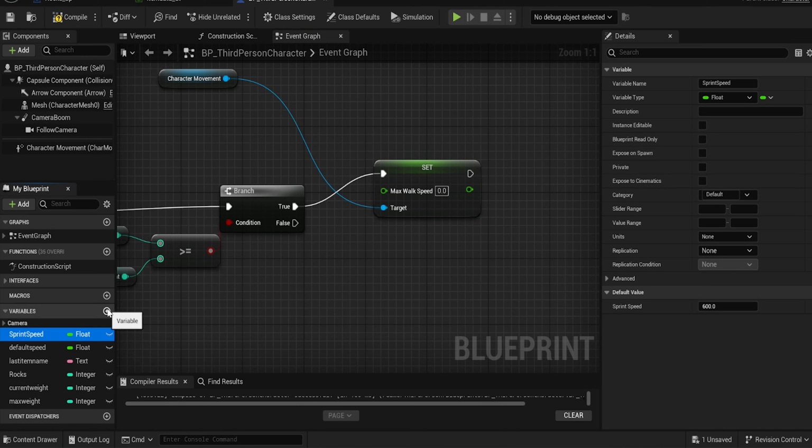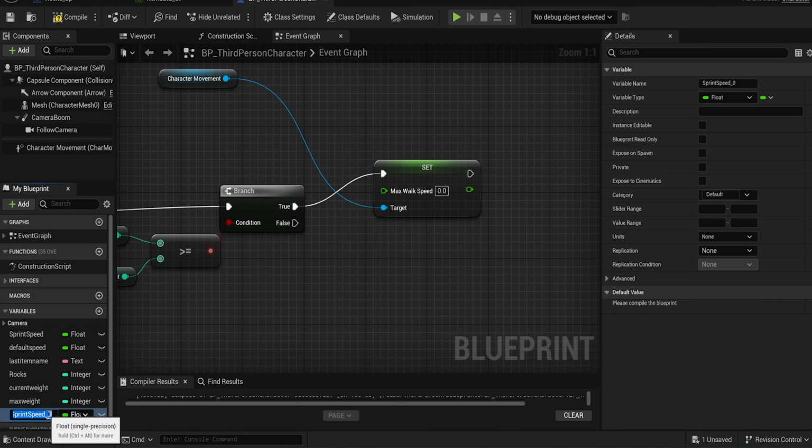We can actually duplicate sprint speed. So duplicate that, and we're going to call this slow speed, and compile so we can set the value for that. And the value we'll set for that is going to be 150. So he'll be moving just barely.